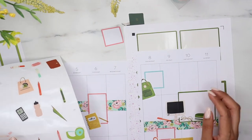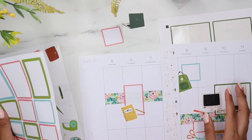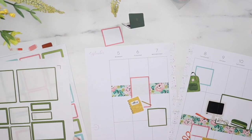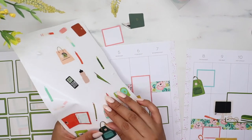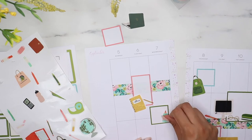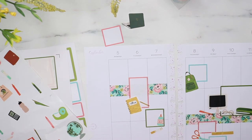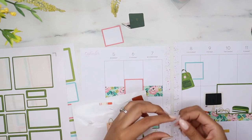Then I have a lot of space here. But let's come back here. I think it's Labor Day. I need some green boxes. I guess I will get this square box. Maybe right here. Just decorate it with some glue and some Crayola marker right there. I think I'm gonna add this eraser right here.